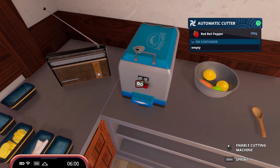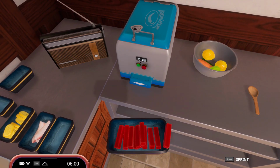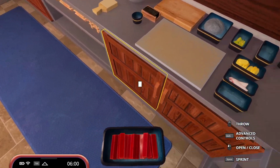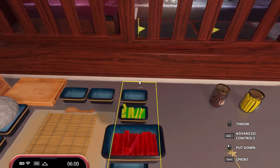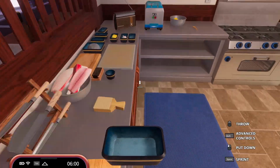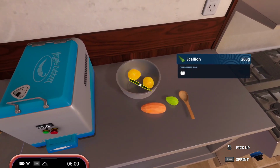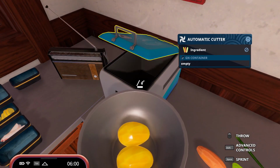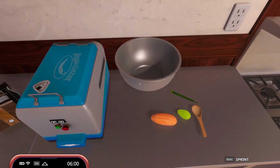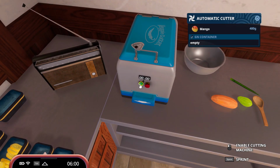So we can click on the green, wait for a few seconds for it to automatically cut, which will then give us the cut fruit and some that are on the ledge and about to fall out for whatever reason. Just bring this over and we can put it here. Take another container, bring it over here. This time round, we're going to try using the bowl. So with multiple of the same ingredients in the bowl, click and they will automatically go in, all of them. So be very careful because they will all empty out to the same container, which can overflow. So plan carefully before putting them all in there.